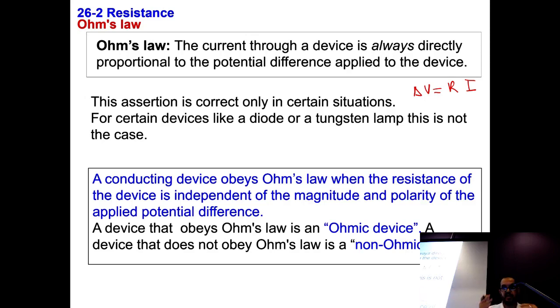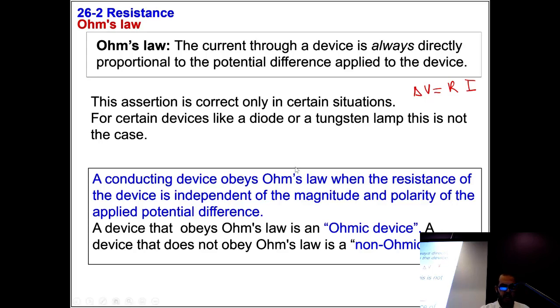However, some materials, like tungsten, for example, when you start changing the voltage and you measure the current, and you divide the voltage by the current to determine the resistance, you find it's not constant. It varies with the voltage. In that case, we say this material, tungsten, is not an ohmic material because it does not obey Ohm's law. The resistance is not independent of the voltage that is applied. For those who are in electrical engineering, you probably have used diodes. The material of a diode, the PN junction, is not an ohmic device. When you plot the IV characteristic, you do not get a straight line.